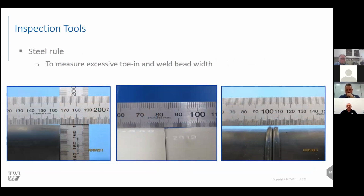Now this is one of the faults that people have on site, what we call toe-in, where the end of the pipe has actually shrunk. They might have planed or faced the end of the pipe off so it's the correct diameter. They bring a new piece of pipe up and the size is actually smaller. The pipe has shrunk back due to the plasticization of the material, and it's relaxed itself back into more or less its original size, which could be smaller than the pipe is. If the pipe is too far out, it can affect the strength of the weld, and you will get misalignment with it.